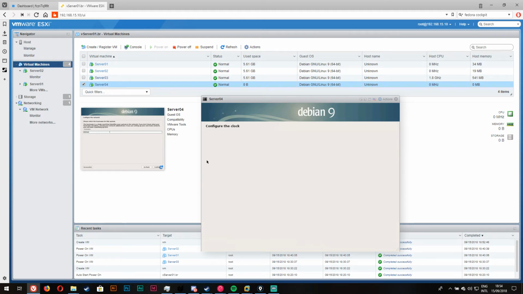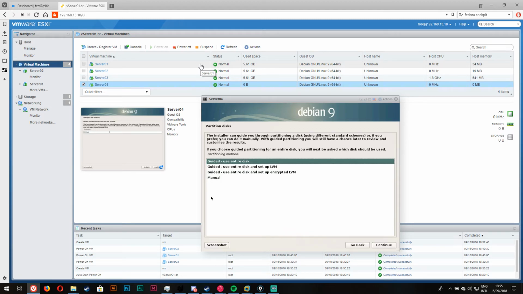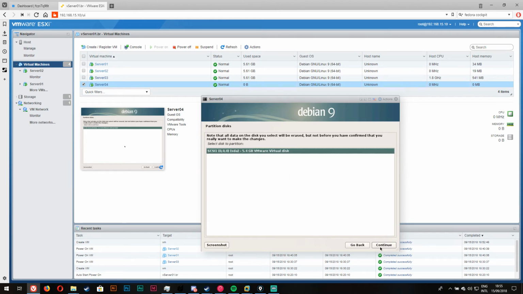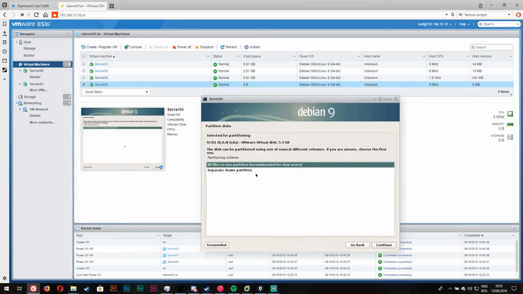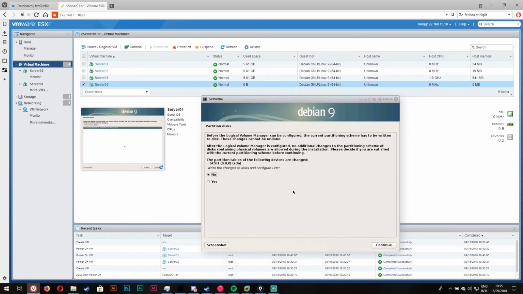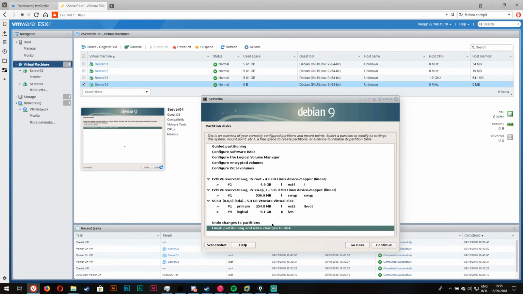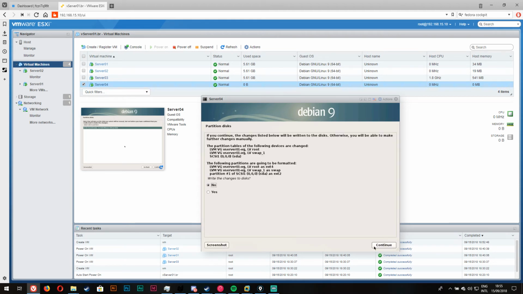Eastern time zone. Doesn't matter much. Just gonna go with the standards. It's just for testing. We're just aiming to build the most amazing VM ever. Use entire disk, setup LVM. Please, yeah, that's the disk size. All files in one partition. Yes, I want to write that down. Yeah. You finish settings, write to the disk.